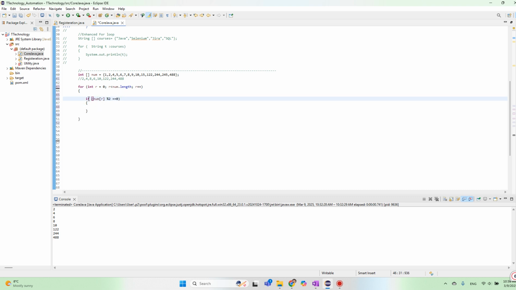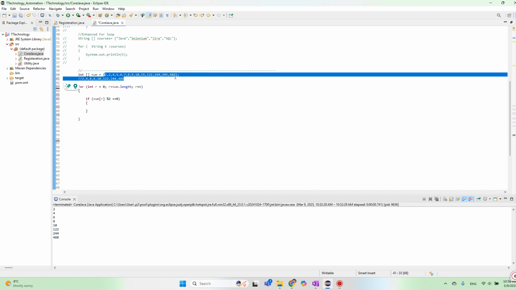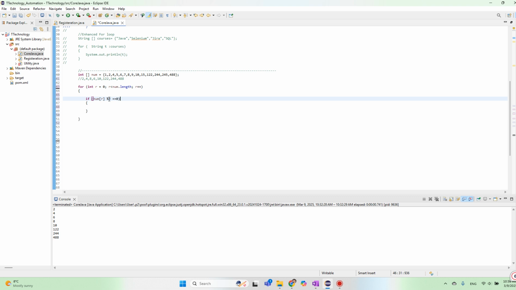I want to repeat this part again so that you remember it. We use an if condition in order to print out all the even values from the array, and for this purpose I use percent 2. What does it mean? For example, if 2 is divided by 2 and the remainder is 0, then it's an even number. If the remainder is not 0, then it's an odd number. For example, 9 divided by 2 leaves a remainder of 1. This is not an even number. So I put double equal.